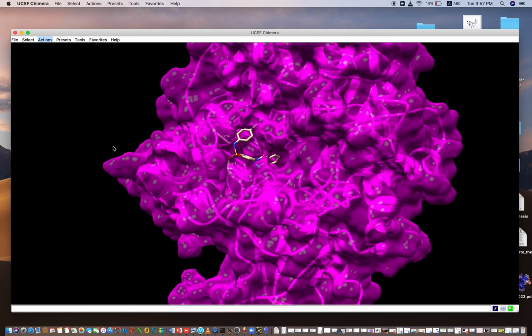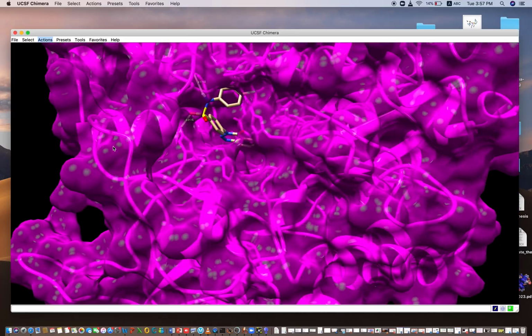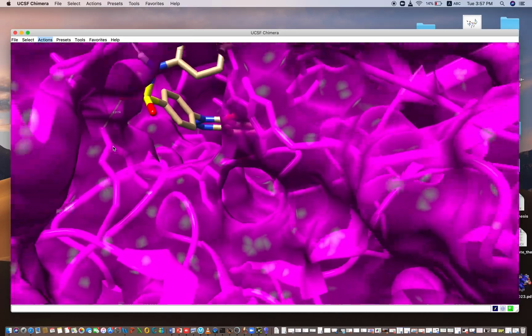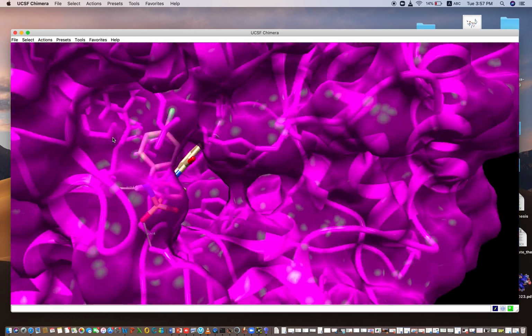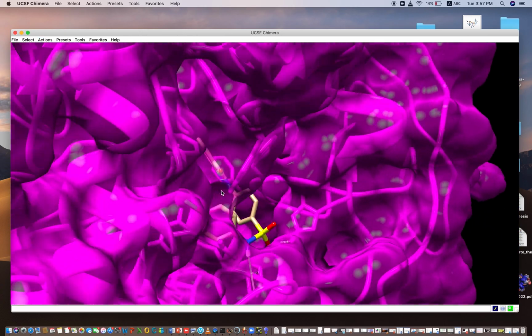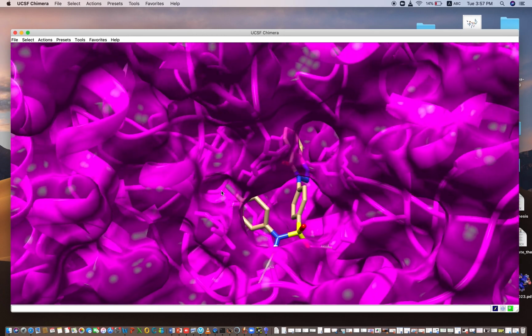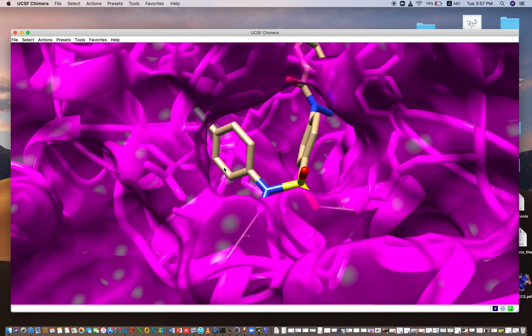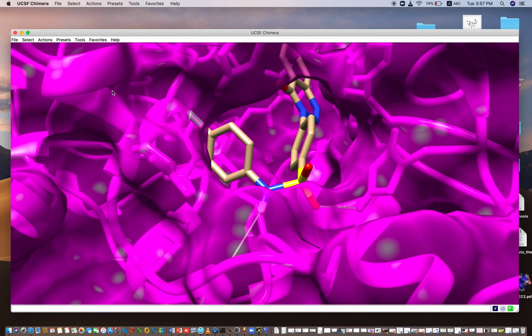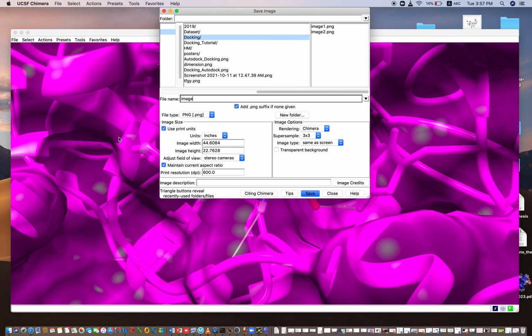Okay, if you want to save the picture using Chimera, set the pose or the orientation in which you want to get the picture, then go to File, Save Image. Here is something important. I'm giving the name image3.